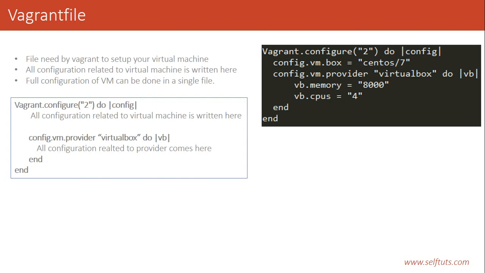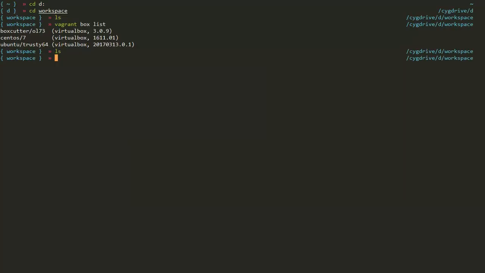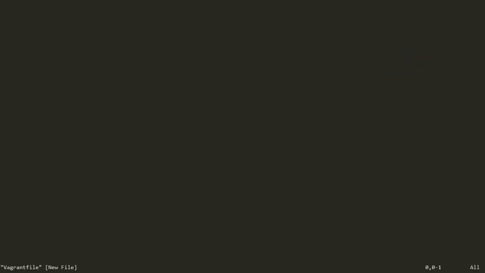So we'll start writing our first Vagrant file and see how to do the configuration for our virtual machine. We'll create a folder with the name CentOS 7, go inside it, and create a Vagrant file.